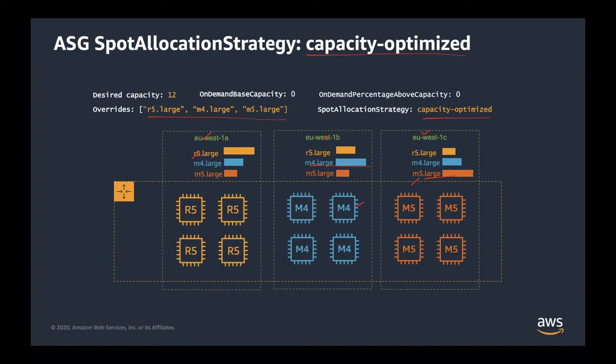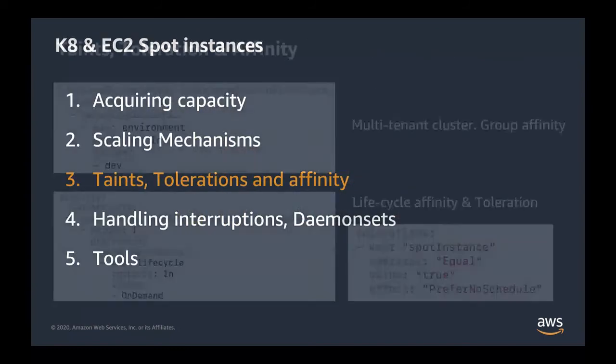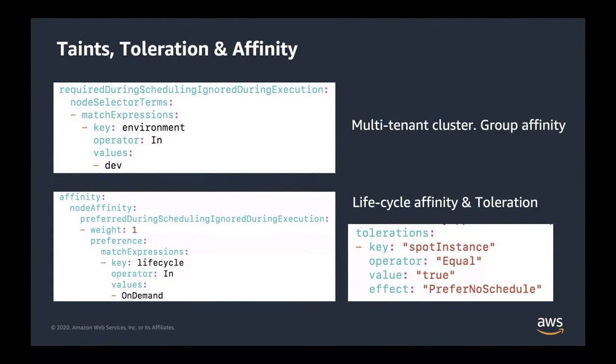Now, the next question is that you may not want to run all of your pods on Spot, or vice versa. So think about the lifecycle tag I told you about earlier. You can have a preference. You can have a matching expression at pod level, or service level actually. You can say that I just want to run with node affinity only on demand. So some of the pods you can choose to run only on demand, or some of the pods you can choose to run on EC2 Spot. That is very easy.